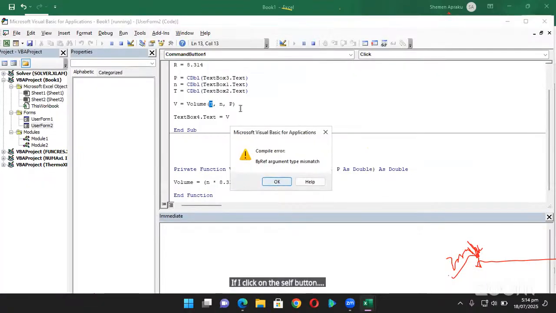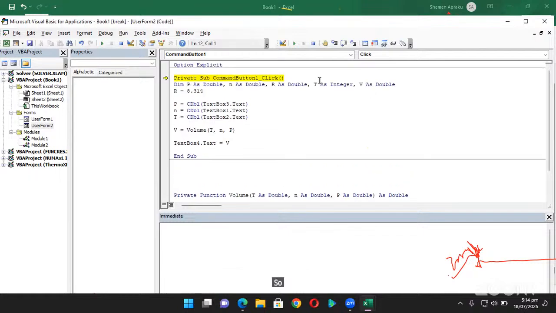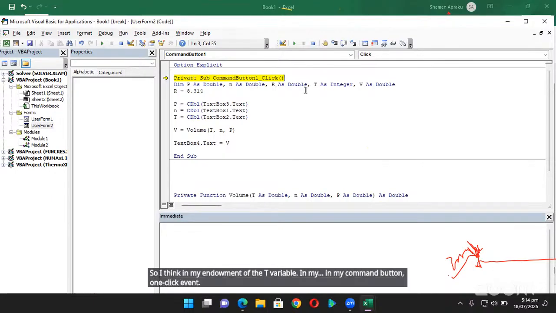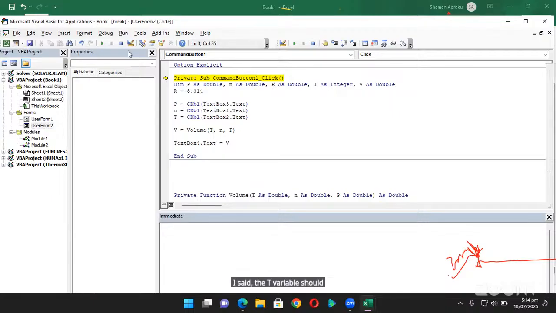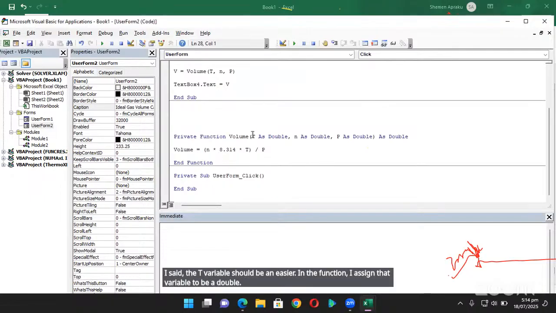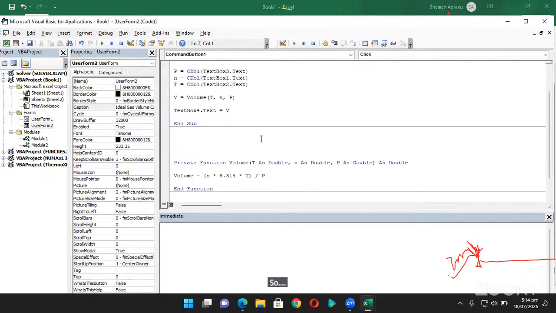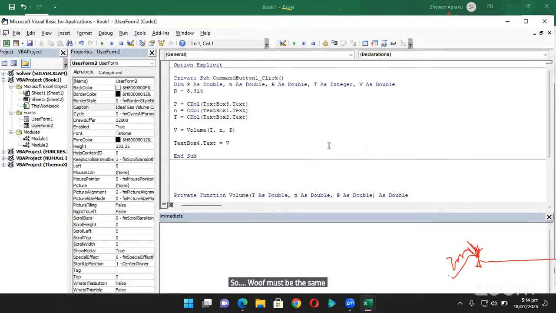something is wrong. So since in my declaration of the T variable, in my command button one click event, I said the T variable should be an integer. And in the function, I assign that T variable to be a double. So both must be the same variable type.